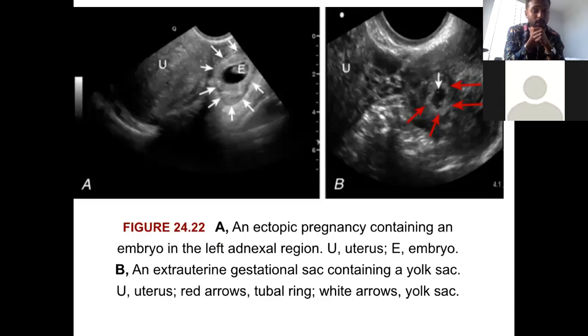Okay, so next, this is a few things about ectopic pregnancies, right? So this right here is the uterus, as you can see. And if you're like, how do you know that's uterus and how do you know that's ovary? Some of this you just have to recognize as you're scanning. So I wouldn't beat myself up too much about that. But basically this is the uterus right here. And there's something going on right here. This is called a tubal ring. If you see a hypoechoic little cystic-like thing with hyperechoic signal around it, and sometimes you even see yolk sac. I think there's yolk sac here and even here too. That's an ectopic pregnancy. And if they mark the uterus on one side and then you see it there, that's probably the adnexal region. So the ovaries are more laterally towards the left here. You get what I'm saying? So yeah.